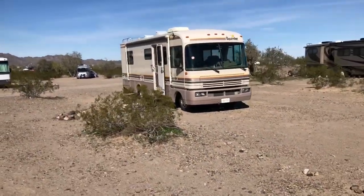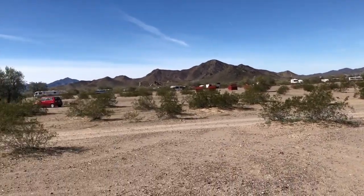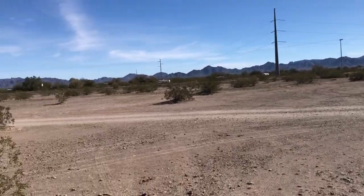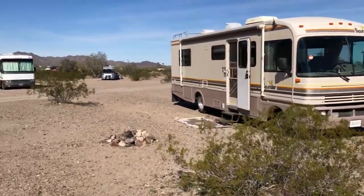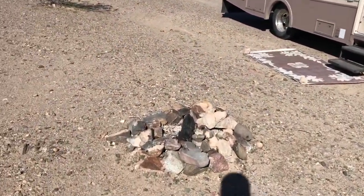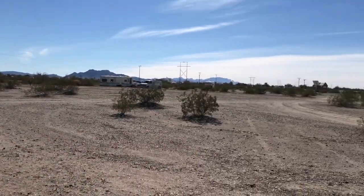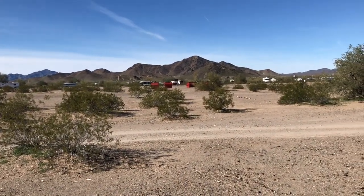How does that look? I think we're pretty level. We've got some neighbors. It really doesn't matter where you park — there's so much open space here that you can just pick a spot, plant yourself, and nobody's going to be bothered by it. But here they seem to be a little bit organized. Anyway, this is where we're going to be for a while. Got the rug out, got our own campfire spot. I think it'll do right nice. Good view of the highway, power poles, entrance is just over there, garbage bins behind us. This'll do.